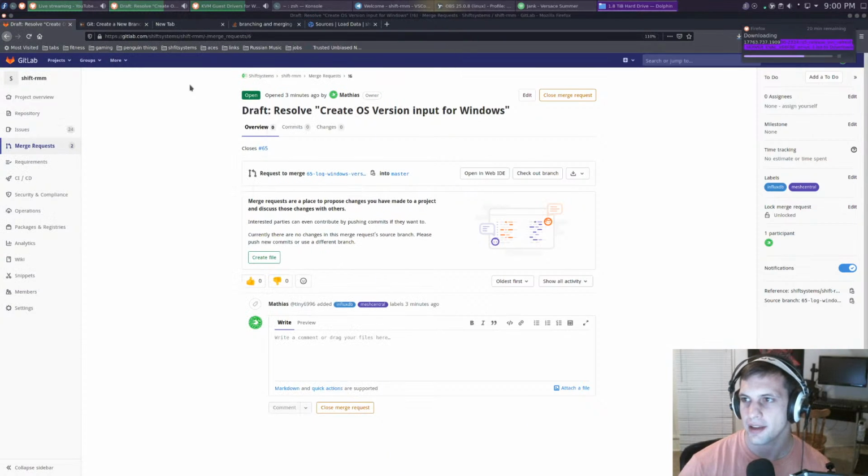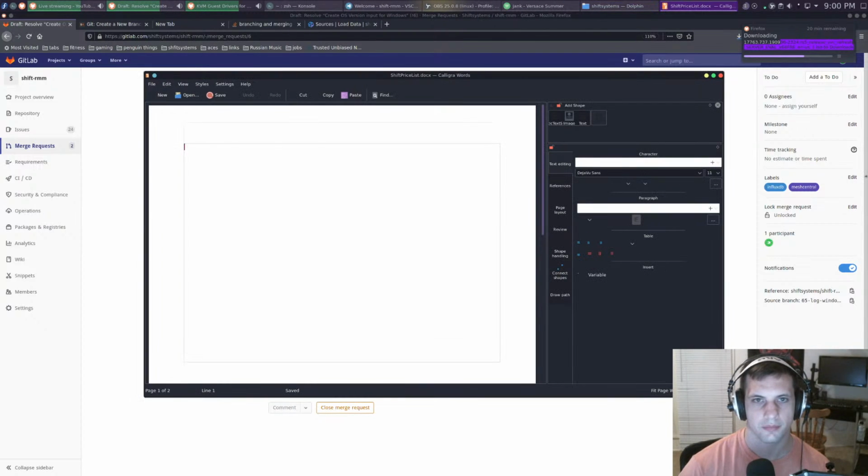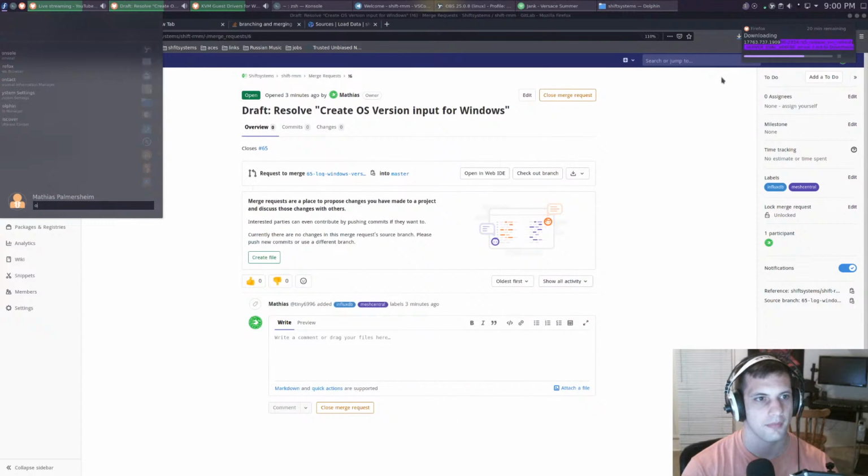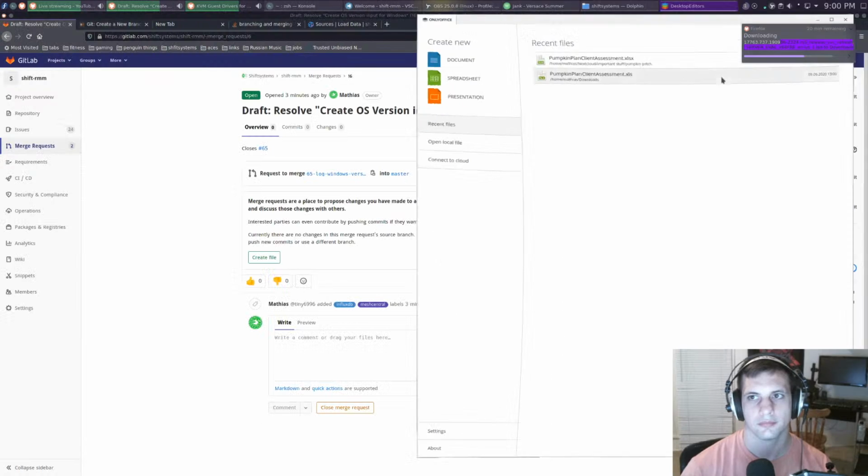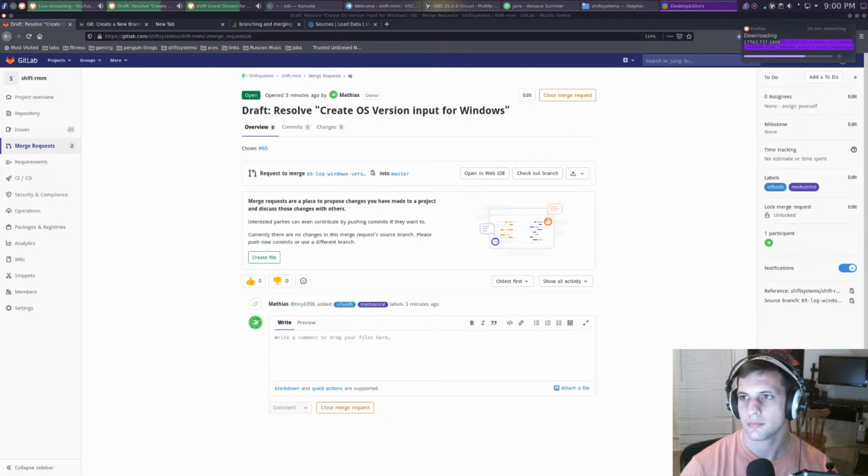So let me navigate through my files a bit. Important stuff, Shift systems, pricing. And it opens in KEdit. Awesome. Document, open local file. Gosh, it's all my stuff that doesn't have dark mode. This is terrible.